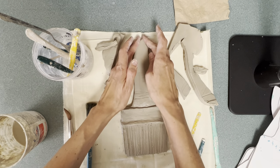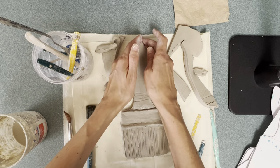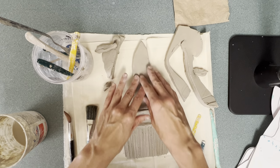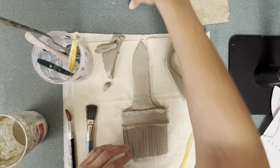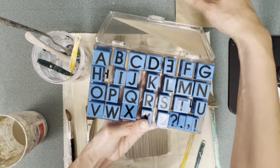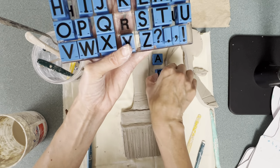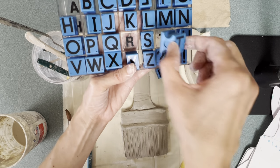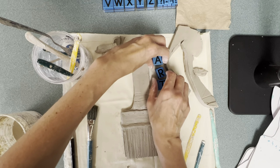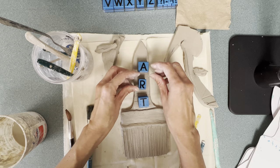All right, folks, there's two more things I wanna show you about the handle. If you wanted to add texture into the handle, you can do that in the way that I've already showed you by putting one of those rolling pins. Another thing you could add texture with is actually stamps. That's right, folks. You can stamp your initials or something. Remember, the stamps, especially the letters, you need to put them back in the right spot and clean them off. I'm gonna stamp the word art so I can test it to make sure it fits. Yeah, I think I like it.